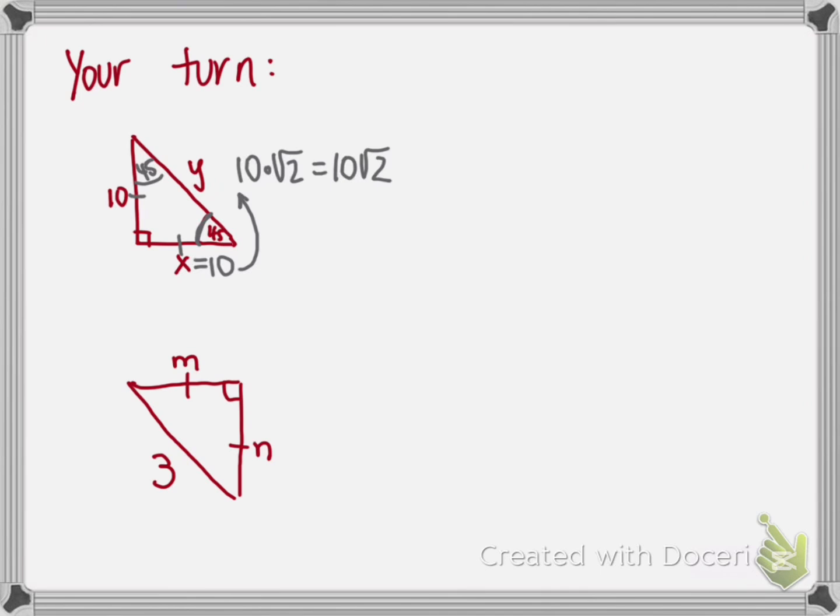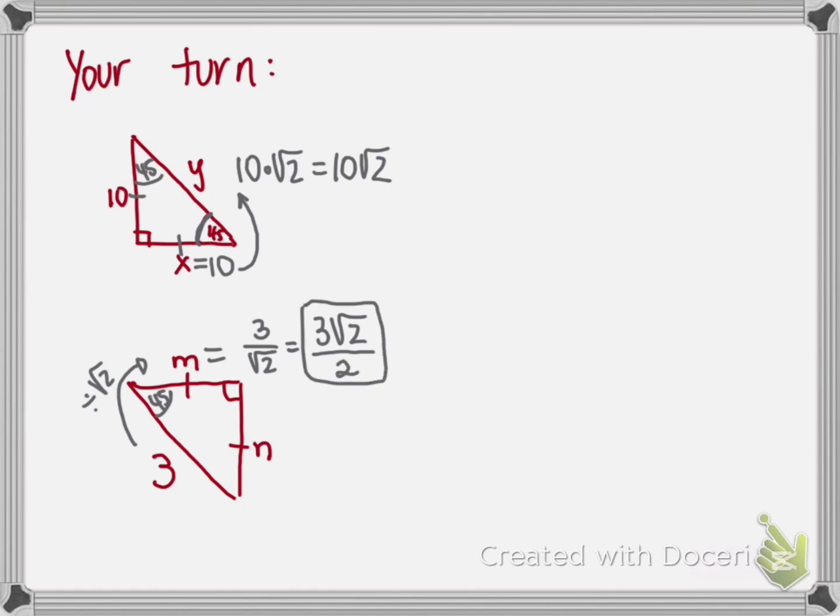Second example, we do the same. It's an isosceles right triangle, so we know this is 45-45. So we can use the same rules, and we go from hypotenuse to side. So we're going from big to small. We have to divide by the square root of 2. If we divide 3 by the square root of 2, we have to rationalize that, and the answer is 3 square root of 2 over 2. And that's it. Now that's m, n is the same, and we just write it here. Pretty simple. I hope you guys like it. It's a really fun, easy mini lesson here.